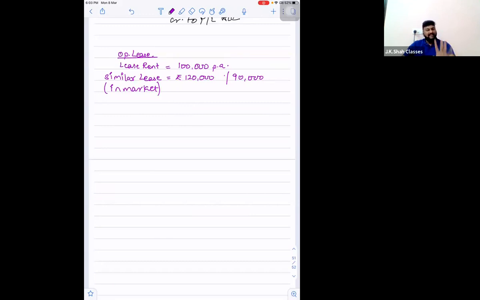So in that case, AS 19 says you are not compensated. You are not compensated by such lease rentals which are less than the fair values. You are actually paying more than the fair values. So in that case, record the loss immediately, because no benefit. Against benefit, don't show any loss. But in the first case, you were benefited to the tune of 20,000 per annum, right? So since you are getting a benefit, against that benefit, you deferred the loss.